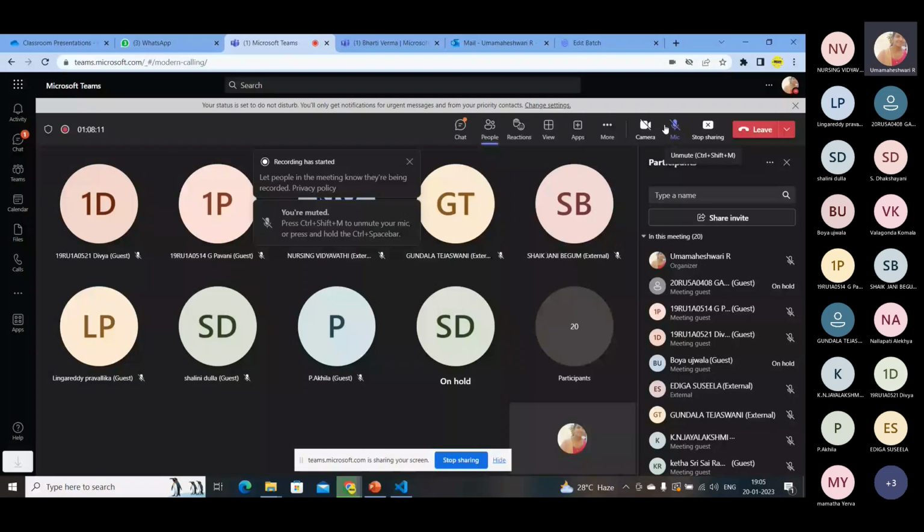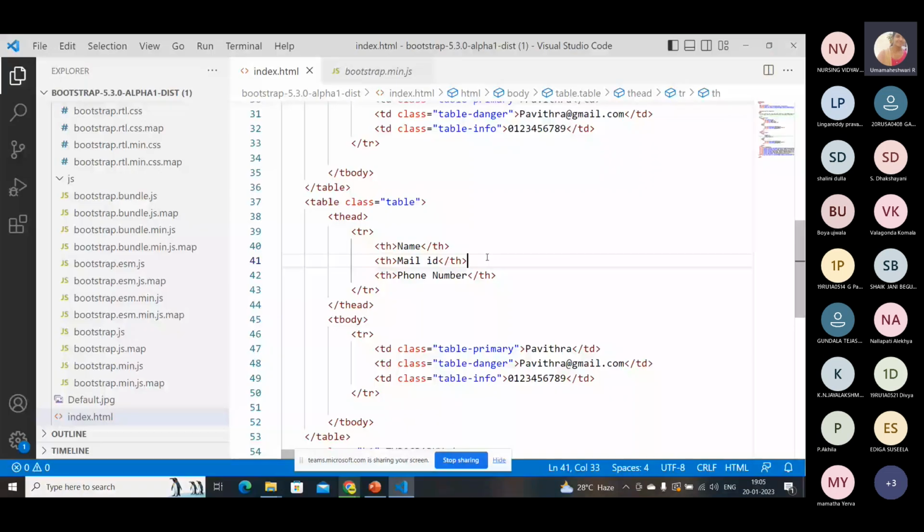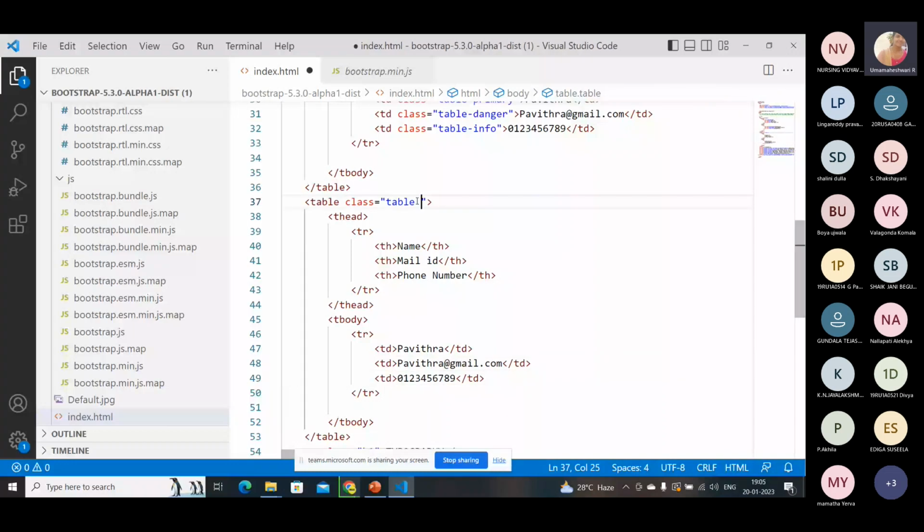Okay, so again I'm deleting here. Also here, save this in this table. I give a name as table hyphen striped.